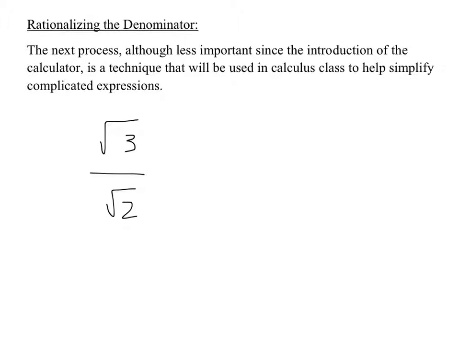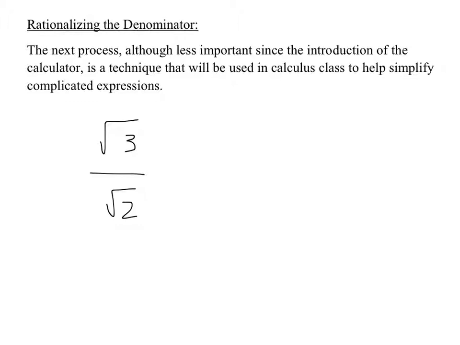And imagine you didn't have a calculator. You'd have to look at your table, find radical 3, write it down with all these decimals. Look at your table, find radical 2, write it down with all those decimals. And then you have to divide those two numbers with tons of decimals without a calculator. So before calculators were widely used, a simple technique was called rationalization. And what it did was it got rid of the radical on the bottom, and it only left you with a radical on the top.